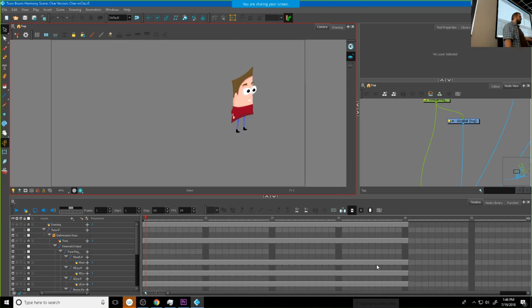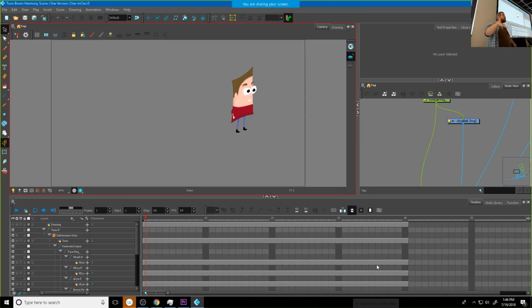So when we say a walk cycle, that means our character is walking in place as if they're on a treadmill, right? And you can use that in a game because the game engine is what makes the character move around. If you're needing a walk for your short film, though, you want your character to be able to walk across the screen. Right? And sometimes moving all of those pieces across the screen, one piece at a time, doesn't work as well. So what we're going to do is make a master control, or like a main node, that we can animate across the screen if we wanted to have our character walk forward.